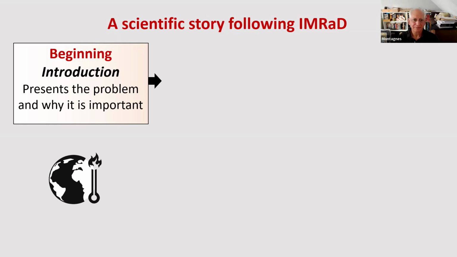So following the IMRAD format, we have a beginning. And our beginning has an introduction to it. And we could say maybe, what effect is climate change having on Brazilian wildlife? That's our introduction and the problem we're presenting in our introduction. Now, in the introduction, we might narrow that down and say, is temperature rise affecting forests in Brazil? And that's a problem. And we indicate why that's important for not just for Brazil, but the globe in general. And we produce possibly a series of hypotheses. We might even give a hint as to how we're going to test those hypotheses. So that's the introduction, the beginning of the story.